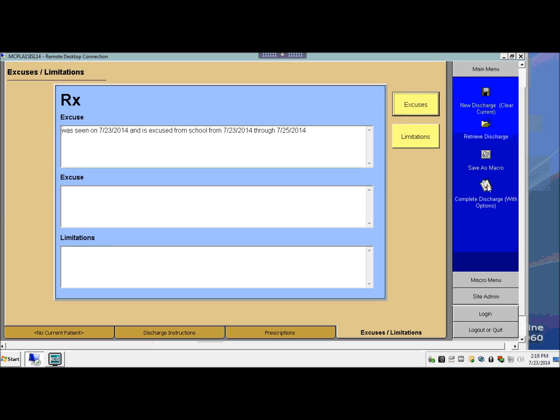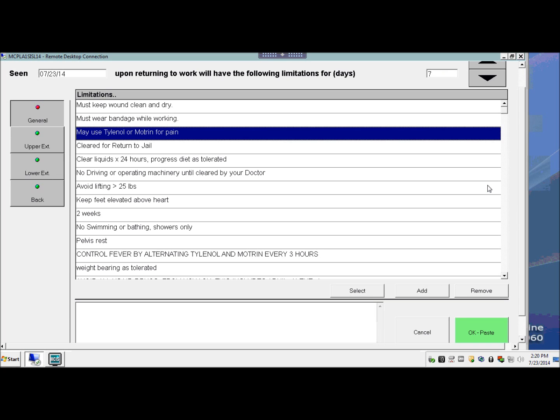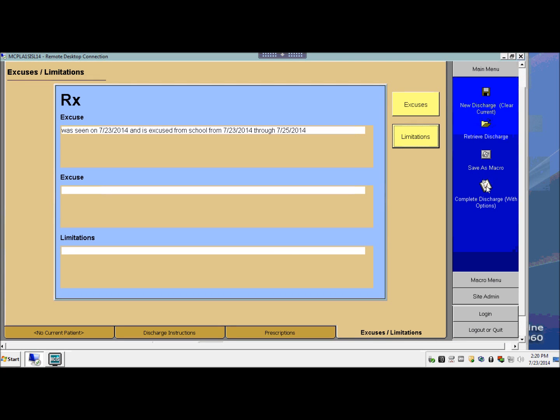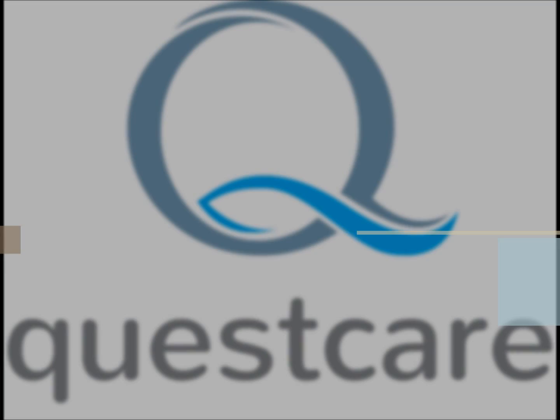You can actually load that patient back up, redo the instructions, and it will overwrite those discharge instructions that were done wrong during that time. And as we were discussing as well, I personally like the hold function. Like I said, I load discharge123 outside of Meditech and EDM, so I can hold certain things. But that's something that you can figure out as your best practice. Most of the time, you're going to be doing discharge and clear. This is going to print the patient out with all the prescription paper and get things going for the patient.